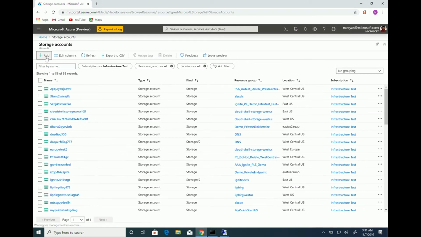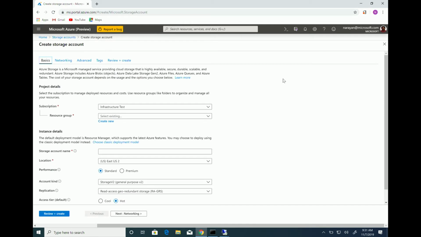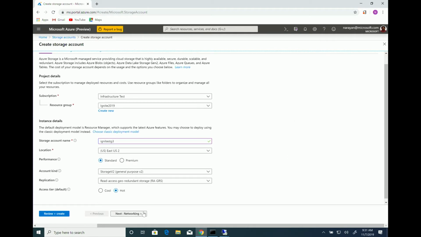You pick all that, the resource group. I'm going to say ignite. I have a resource group preset, storage account name ignite stg3, and come down. I'm okay with those.